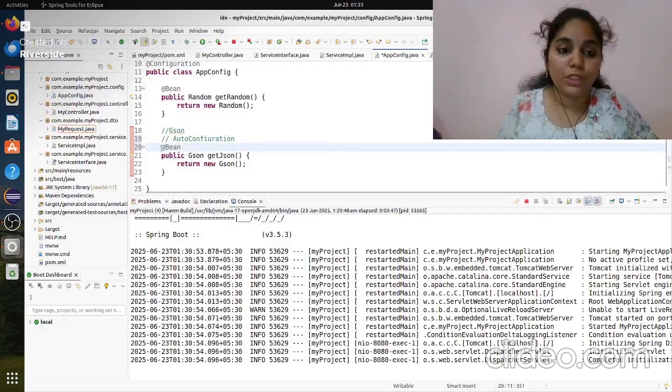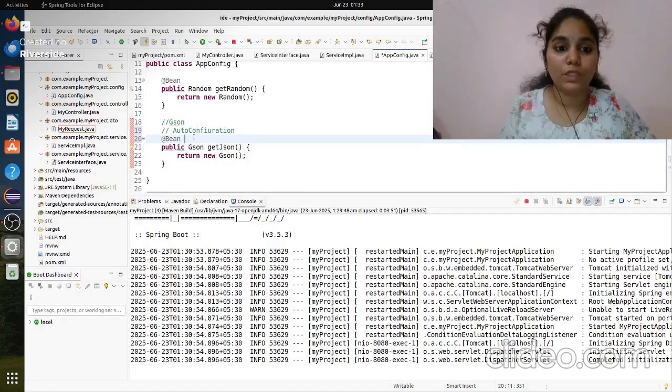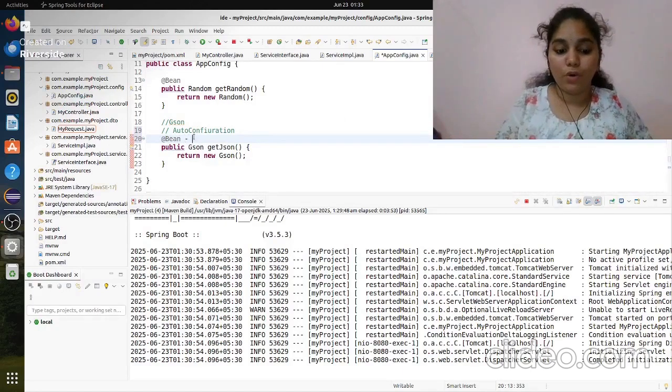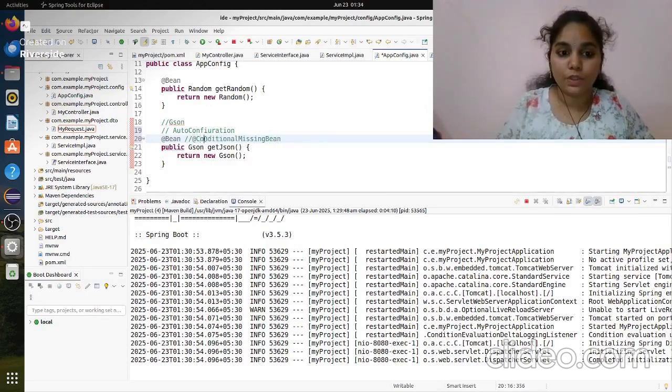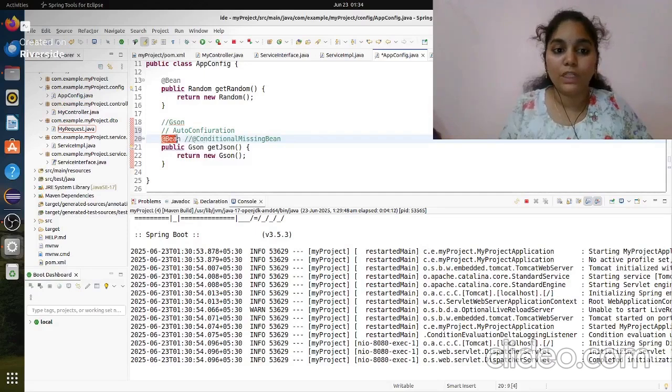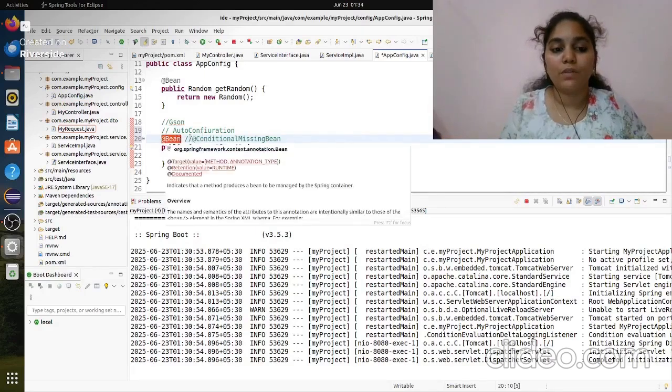If you mention it, it will not create one, on the basis of @ConditionalOnMissingBean. So it follows some condition. That means if @Bean is not there, Spring itself creates the object.